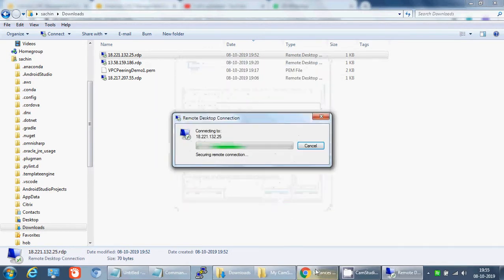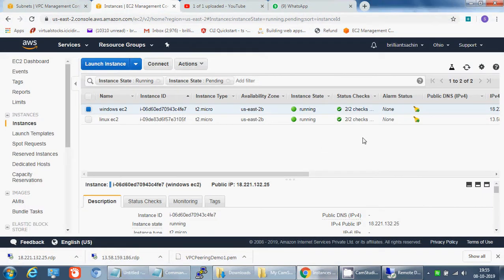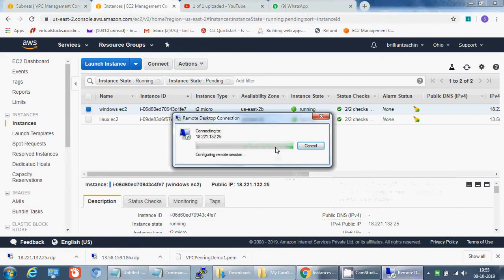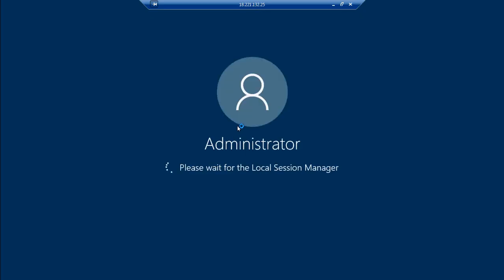Okay, this has connected. The 2/2 checks are also up, so let's wait for some time for it to connect.